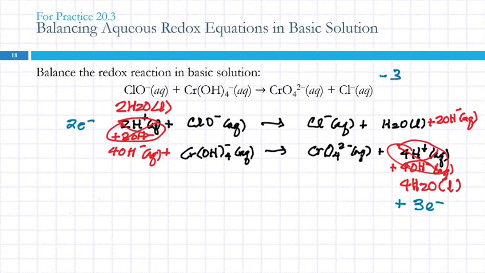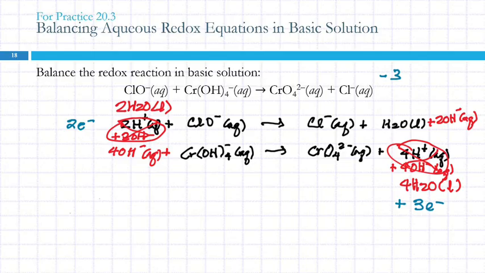So what I've got here is I've balanced the 2 half reactions for mass and charge. I had 2 hydrogens, so I had to add 2 hydroxide ions. So that turns into 2 water molecules. Over here, I had 4 hydrogen ions, so I had to add 4 hydroxide ions. Turns into 4 water molecules. I also had to add 4 over there.